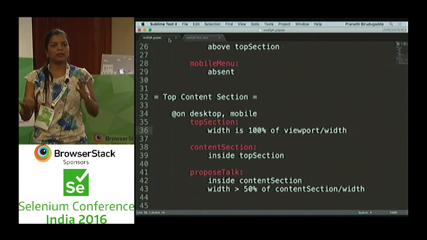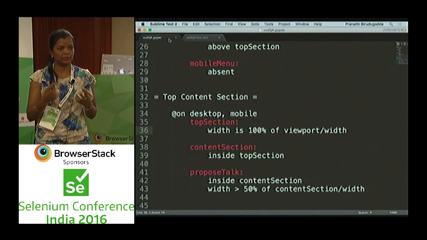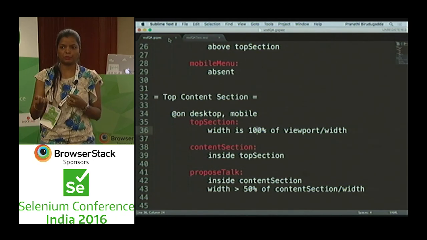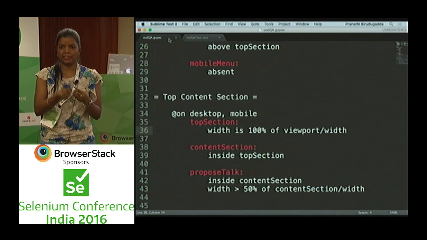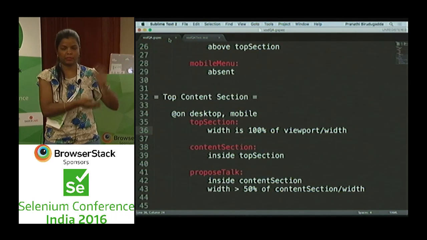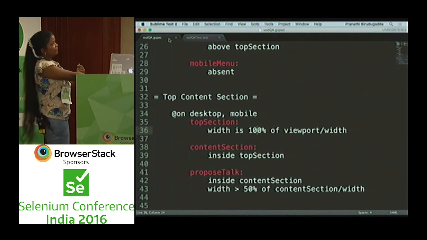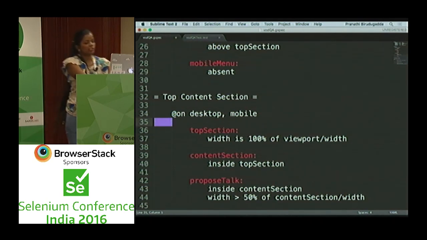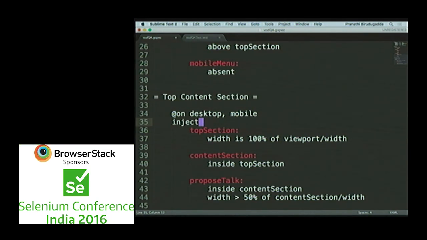Right. So in Galen, the other thing that you get here is that any browser interaction can be written as a JavaScript executable command, right? Galen provides you an option to write a JS file with an execute script, like click on this element or submit that element or enter the text. You can save that file in your test suite, and call that file before performing a particular check. For example, here, if I want to click on something, I would just say inject and give the JavaScript file name. So it will inject the JavaScript code before performing a particular check. By injecting JavaScript code, you are either clicking on an element or entering the text and submitting. Right? Does that answer your question? So you could also make navigations using that.